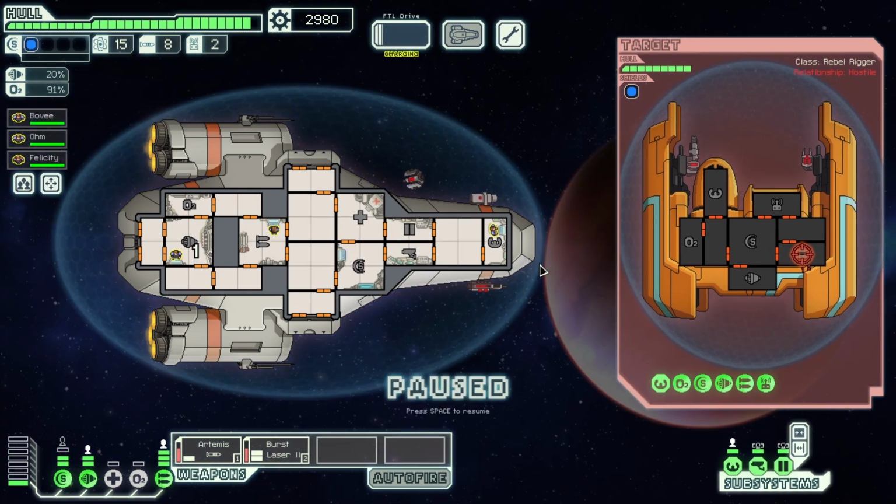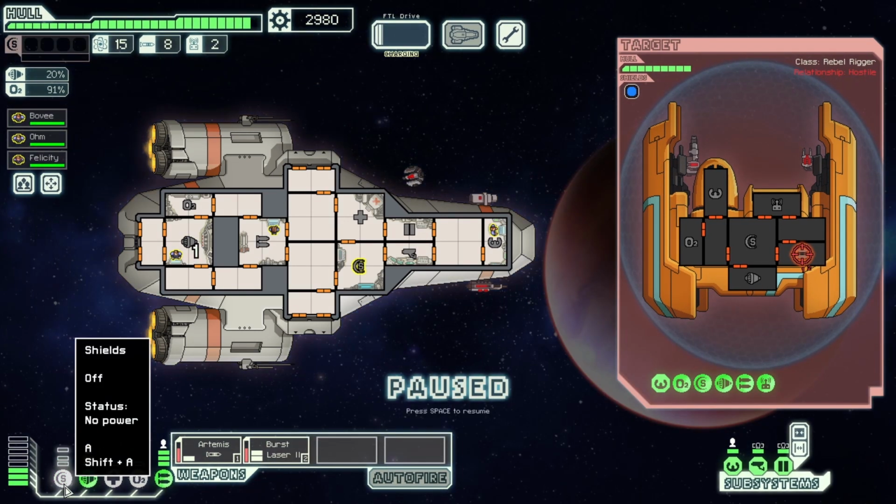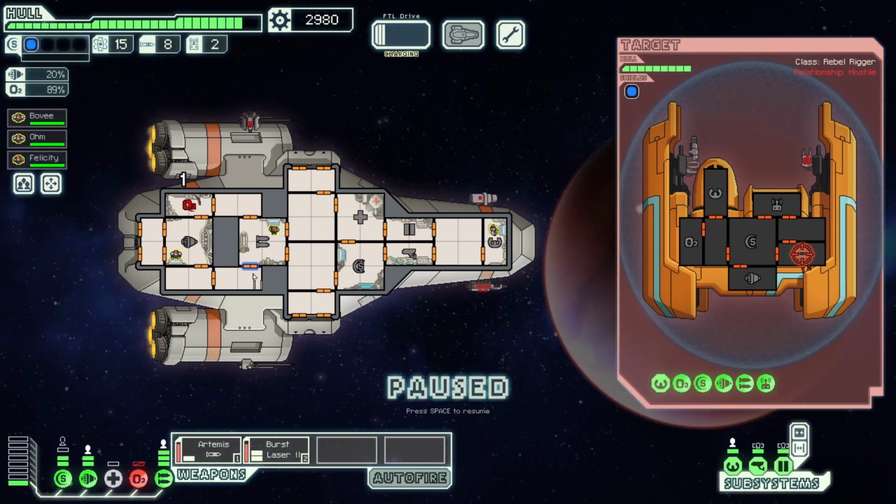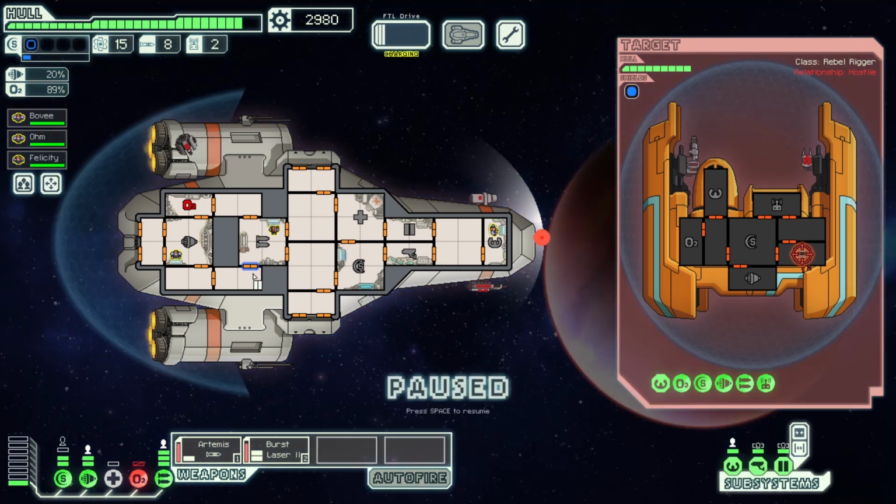92, 91, toggle the shield, and you'll see this is just perfect, right? There you go. Easy as that.